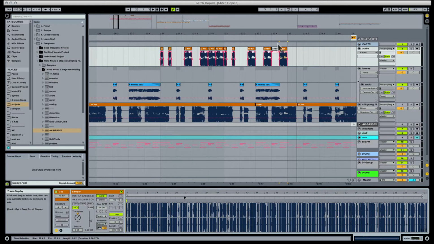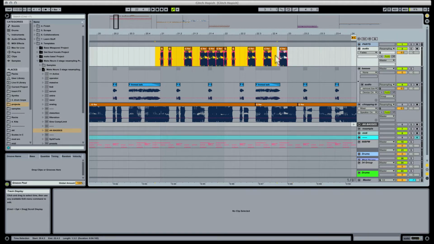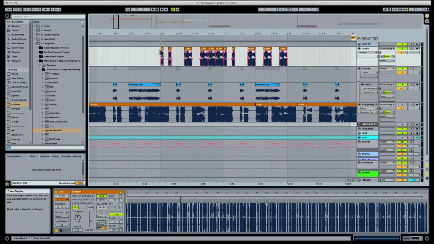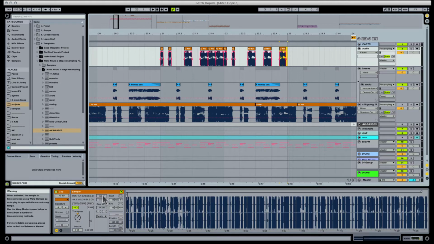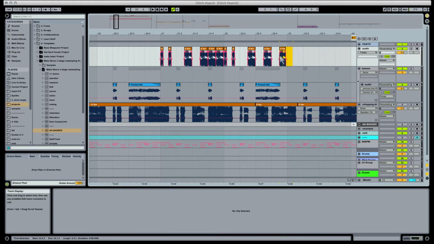All right, so here we're getting to a point where I'm stretching these files, and what might actually work really well is to unwarp them once I have them sort of synced up here. So here's our rhythm. And you'll see when I unwarp them, here's a really good example. This is warped and it's pitched up 10 semitones. When I unwarp it, you'll see the distance changes, and it actually speeds up because I'm transposing it up. But it's a much cleaner timbre. So I might need to reposition the sample, but I get ultimately a better sound.